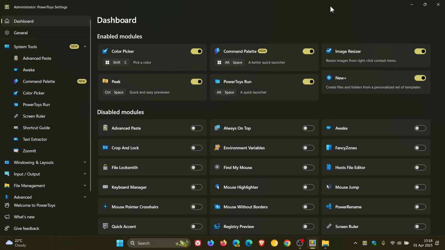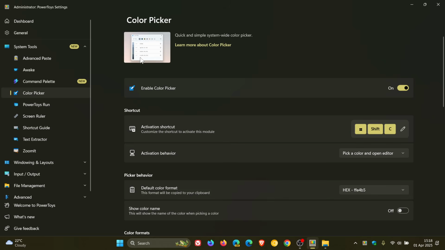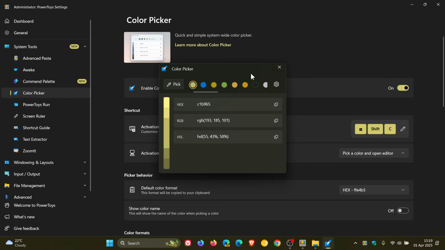Now, the color picker, which is a quick and simple system-wide color picker, what Microsoft has improved is they have enhanced the color picker by switching from WPF to .NET WPF, which they say results in improved themes and visual consistency across different modes. And the color picker activation shortcut, just a quick recap, is Windows Shift and C. And there we go. And you can click on any color in the OS, and there we go. You can adjust that accordingly.